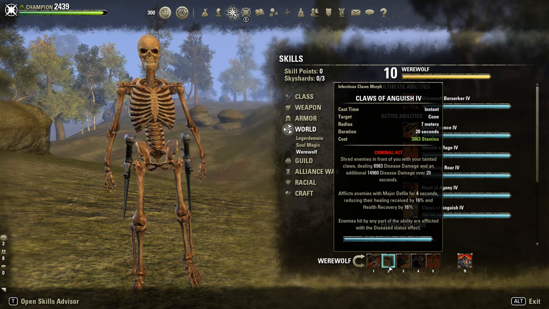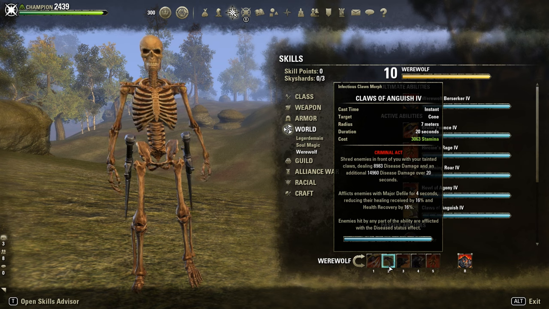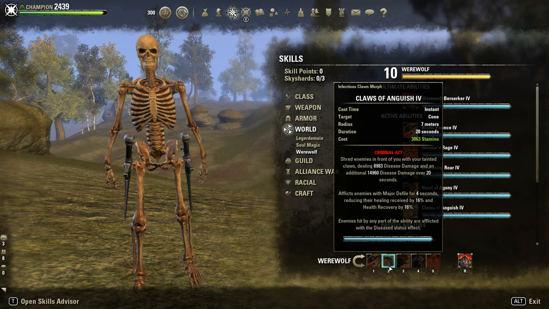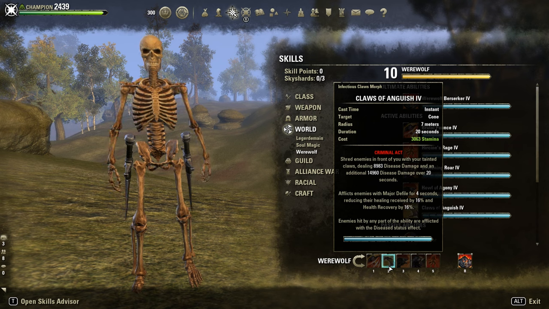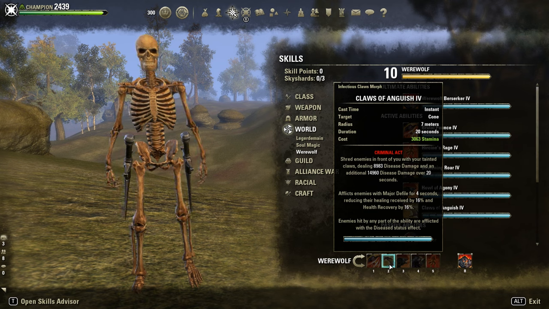Second skill, Claws of Anguish, a really strong AoE dot, also deals a ton of initial damage and applies major debuff for 4 seconds, 16% healing reduction, plus it even afflicts the enemy with disease status effect, which has the chance to apply minor debuff, another 8% healing reduction. And it's also super effective against all those rogue blades, since it's not dodgeable.